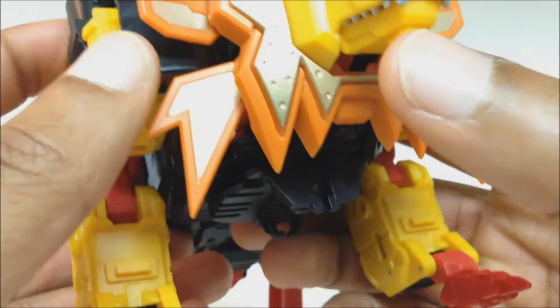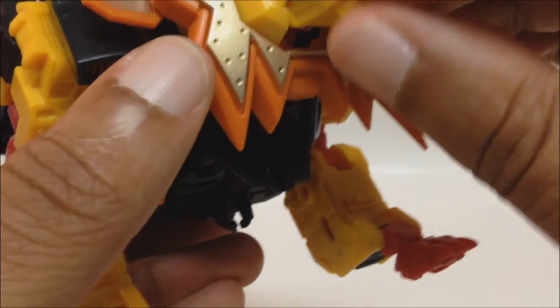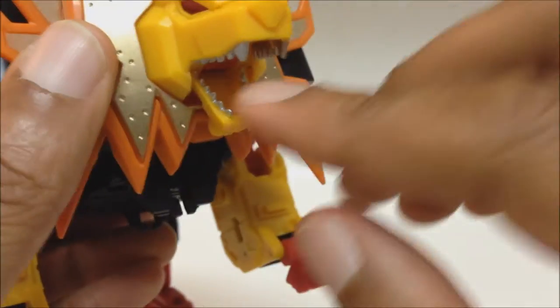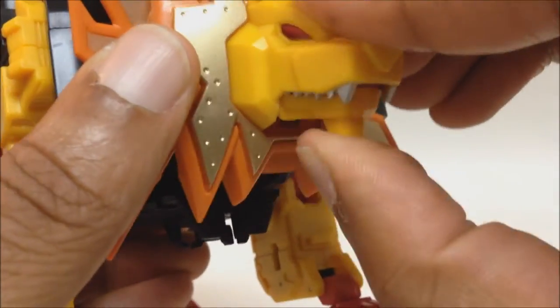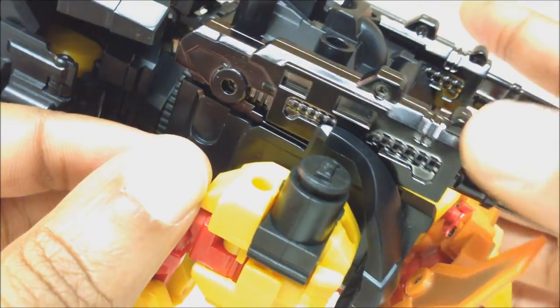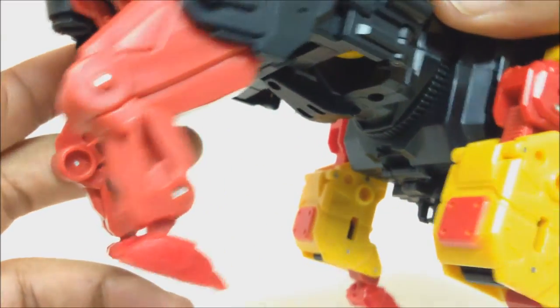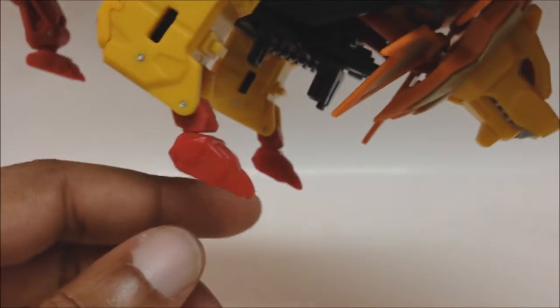Got the teeth and stuff, painted in some silver. His mouth does open up. It's hard to get it in there, but it opens up nice and wide. See, nice silver teeth right there, not too sharp. Nice gold paint right there, main detailing on the back, and his back cannons are in a chrome. I don't know if it's chrome over black or not. Yeah, that's great. Cool, got some high legs. And one thing I'm gonna say, his hind feet look smaller than his front paws. That's only a little nitpick complaint.